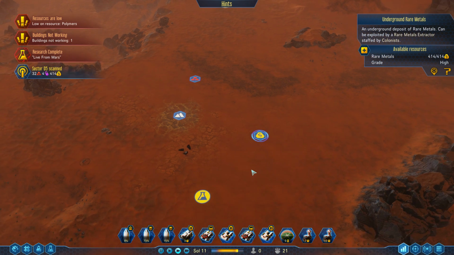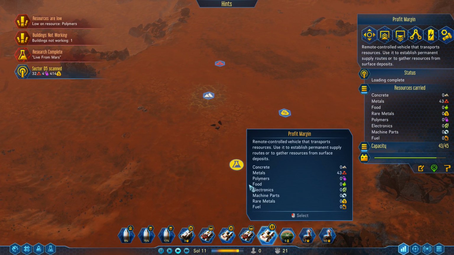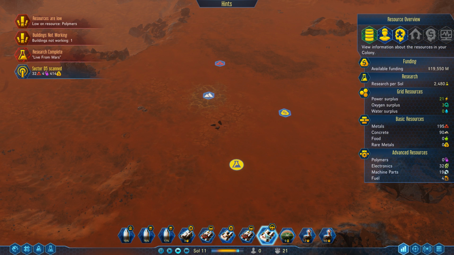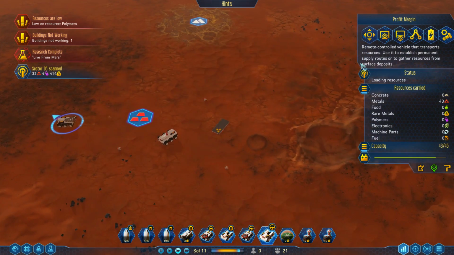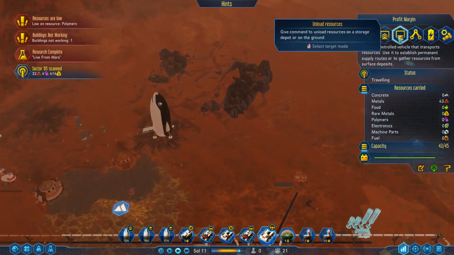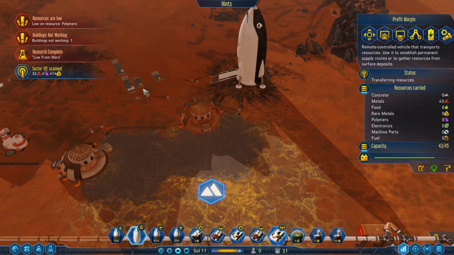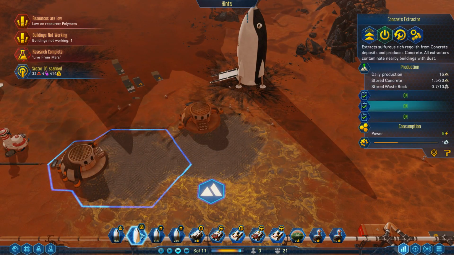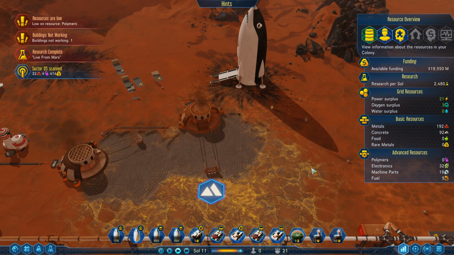Average high underground metals. Some other materials. Let's send you out over here. Or do you... Oh, no, wait. You have a decent amount of metals on you already. Yeah. I wanted to drop those off anyway. So there we go. Oh, Trade Surplus is ready to go home. Let's send you back to Earth.